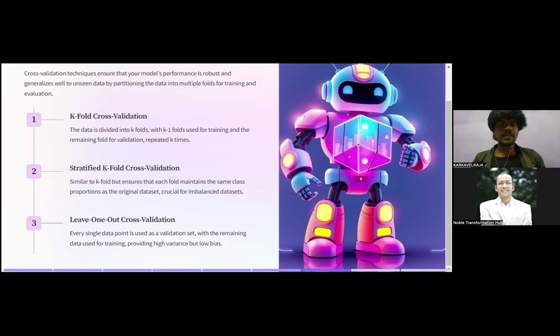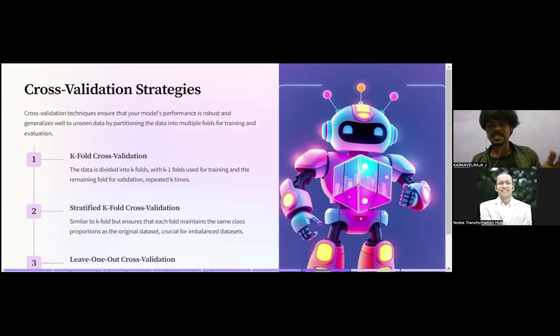So these are the cross validation strategies which help with hyperparameter tuning. Hope you guys are able to understand. Right now you have an idea of what kind of algorithm and what kind of strategy we need to use to optimize our results: when you need to use k-fold, when you need to use stratified k-fold, and when you need to use leave one out cross validation. Now let us move on to the next thing.